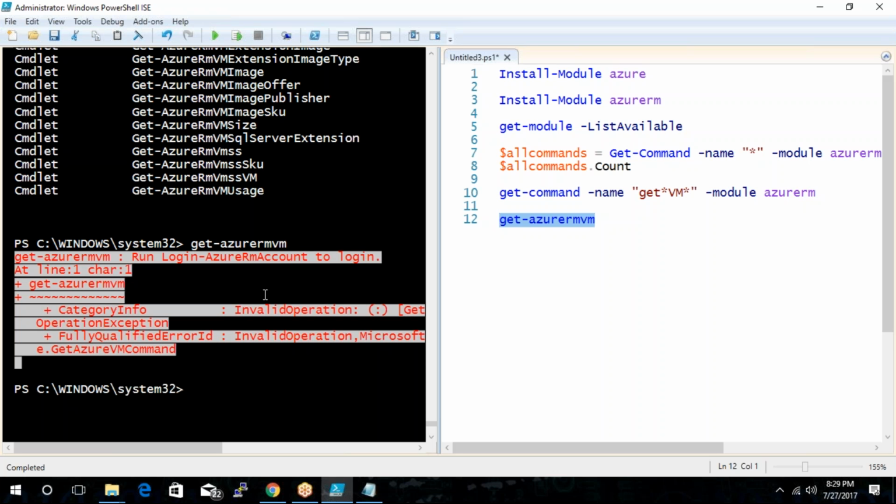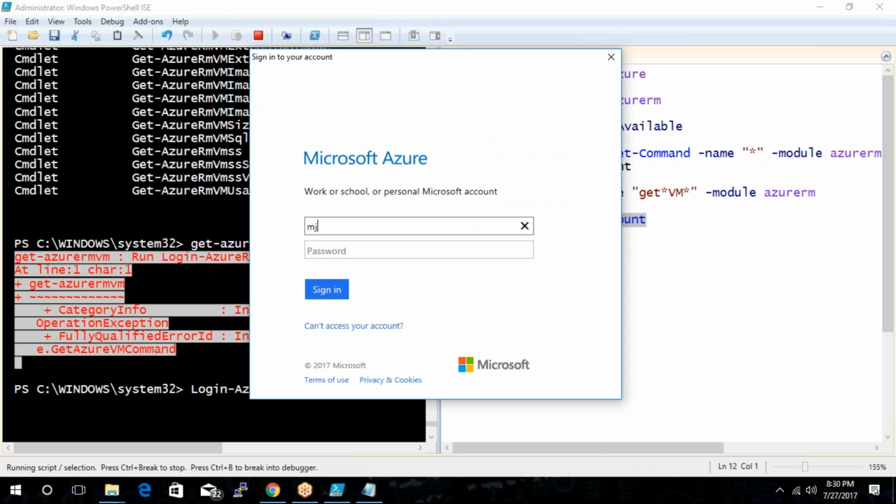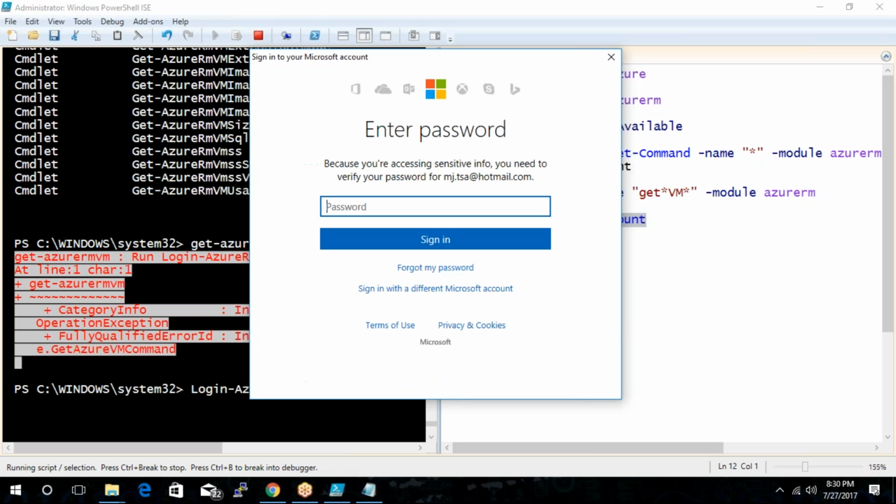It says login first. I'm running PowerShell on my local computer, so I need to have certain access to hook up to my Azure RM or the portal and then query information. So I have to first log in. So I will get rid of this first and then say login hyphen Azure RM account, and it also gives you what command I should type. Then run it. It gives you a pop-up where you can type your user ID, but you have to hit tab. It will go and search if what you typed is correct or not, and that's when it will let you type in the password. So one step after another.